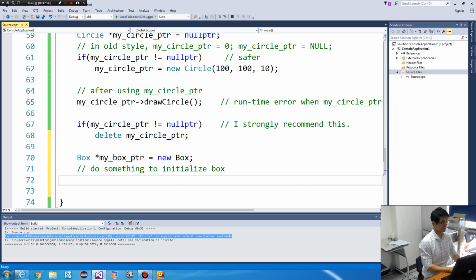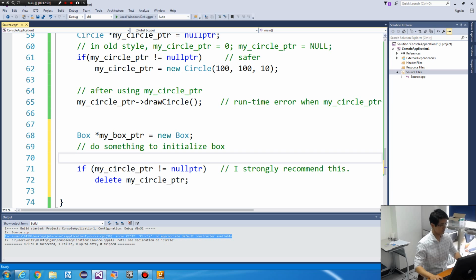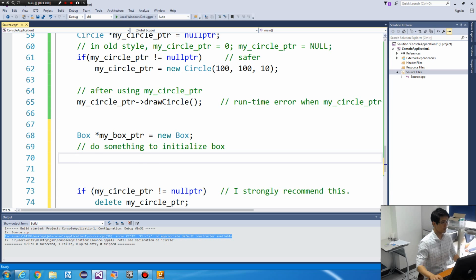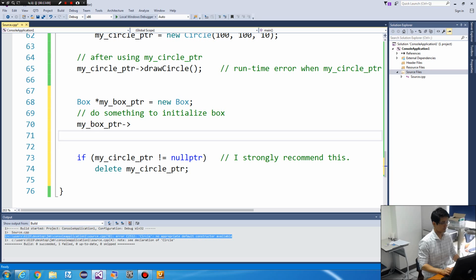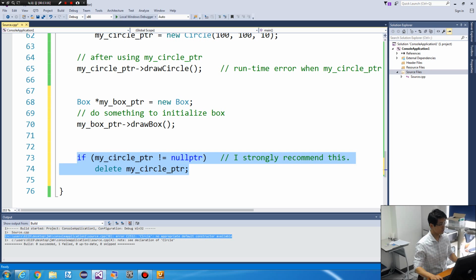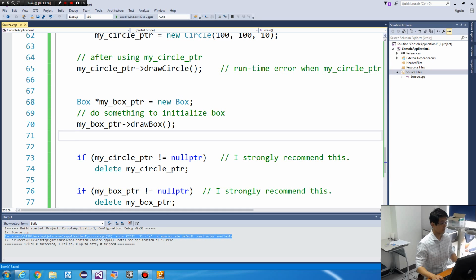Box. Okay, and my box tr, and you can do the same thing for the other. Okay.